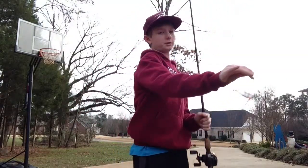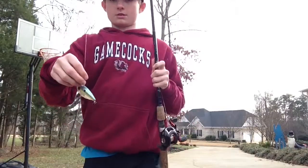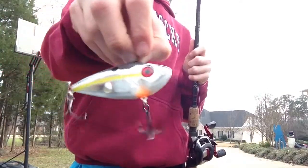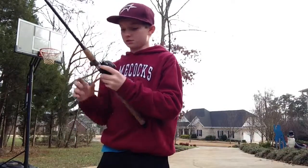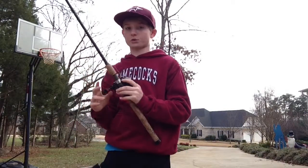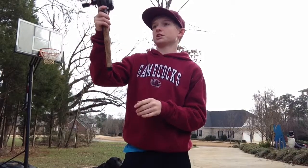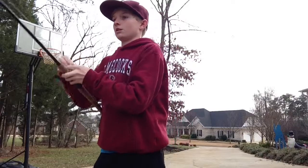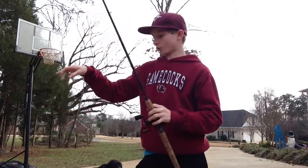I'm going to be talking about the setups for a lipless crankbait. I have a Red Eye Shad, 3/4 ounce, and I have it on an Abu Garcia Black Max, 6.4:1 gear ratio. That's not the best gear ratio for a Red Eye Shad, but the one I suggest is 7.1:1 instead of 6.4:1.